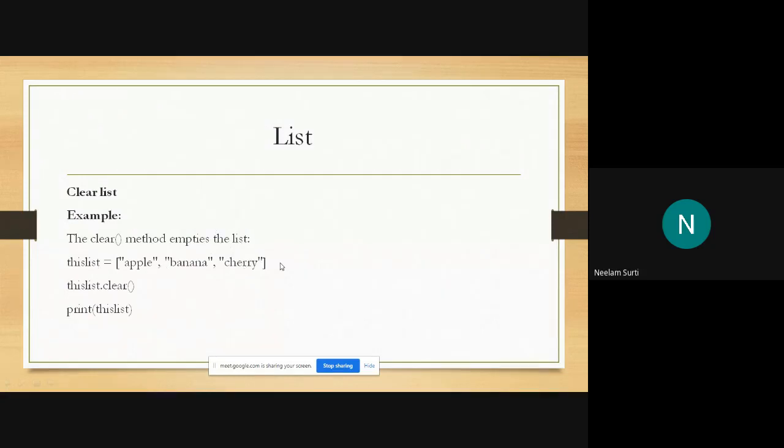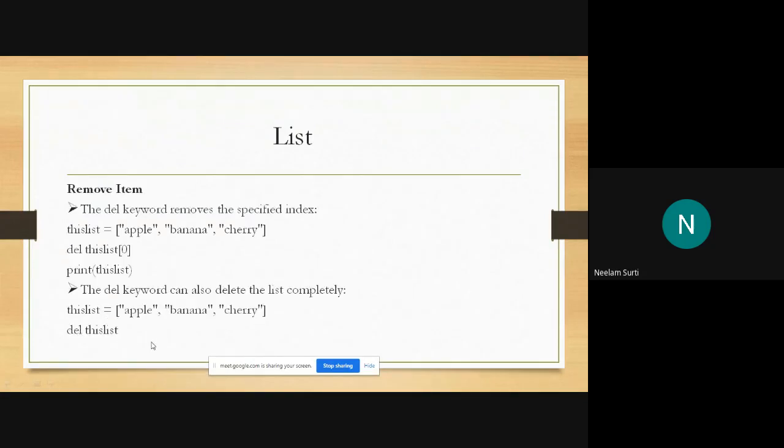So there are three elements, and when you are calling clear, so this list dot clear, what will happen? It is making the number of elements within this list 0. So if I am printing the length of this list after the function clear, it will provide me 0. But if I want to print the number of elements after I am calling del on this list, then it will give you an error, because this list won't be in existence once you are deleting the list.